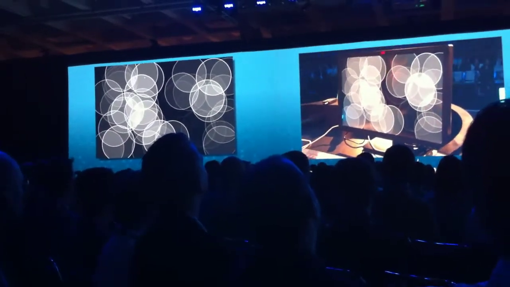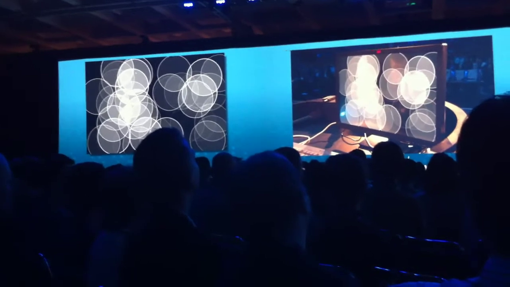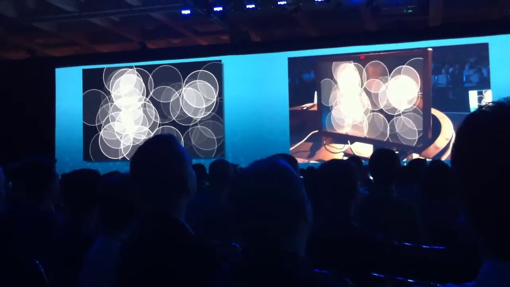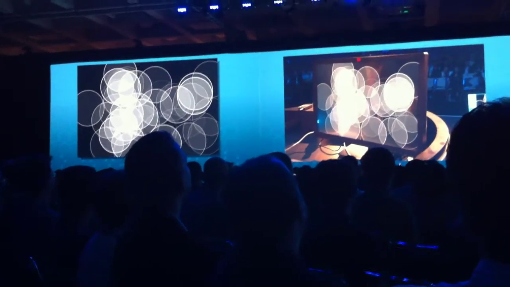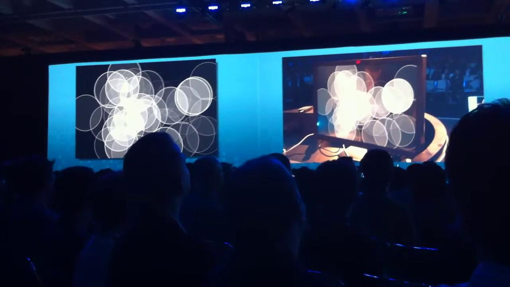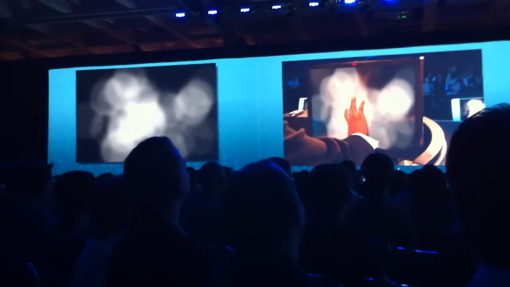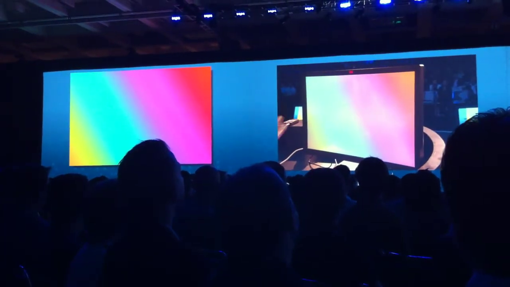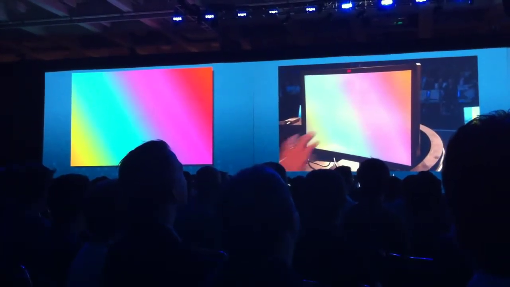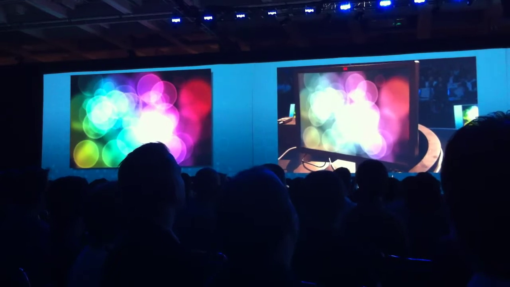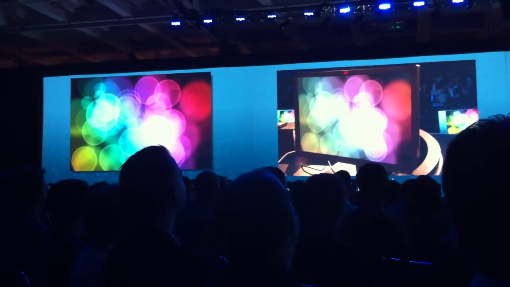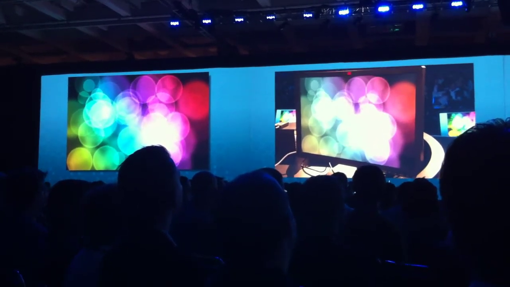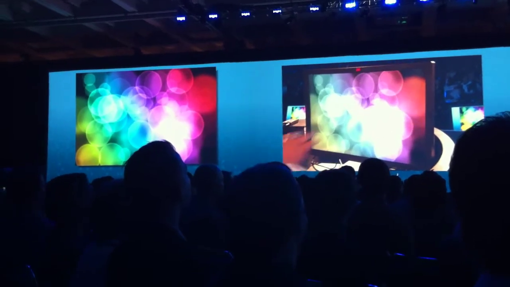So we start off with just 2D graphics, basic shapes here. What I'm going to do is build multiple layers here, monochromatic circles, animating basic shapes, and then add blurs to it, create multiple layers of it, and then add a color gradient, and then use the overlay blend mode to get the effect you just saw. So very simple, out-of-the-box effects, which make it easy to have nice visual effects.